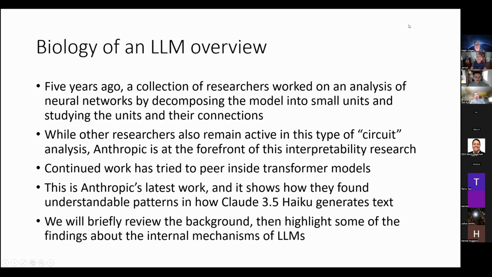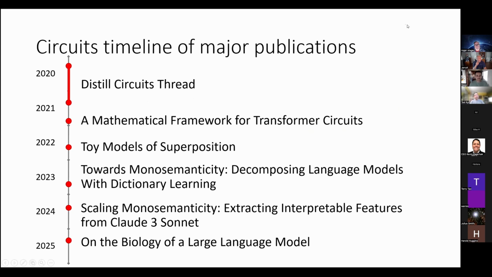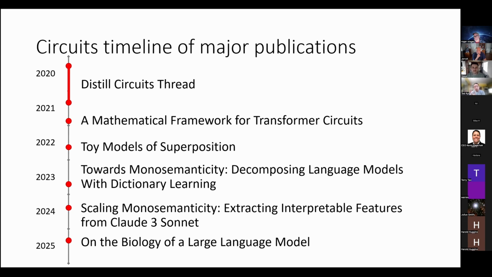All right. So, quick timeline here. Five years ago, we had the Distill circuits thread, which looked at CNNs and stuff that today I think pretty much everybody considers conventional wisdom. The earlier layers will do simple things: edge detectors, horizontal lines, vertical lines. You combine those, you can get triangles, circles, textures. Eventually, you can have shapes like a face or a hand, and you can compose those until you get to the latest layers of the model, and that's where things might be composed to say, hey, this is actually a person or something like that.